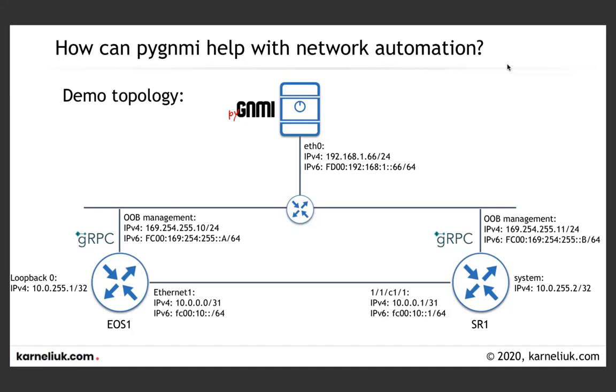So just to remind you, you see our lab: we have the server running pygnmi, and we have some other devices, which are a Nokia SR Linux based router and Arista EOS, right? However, based on the feedback that we have received from colleagues, pygnmi was already tested against Cisco IOS XR, and it was tested with a certificate actually, and the same for Juniper. So effectively, this library is working for all possible vendors, and it doesn't bind to any particular YANG models.